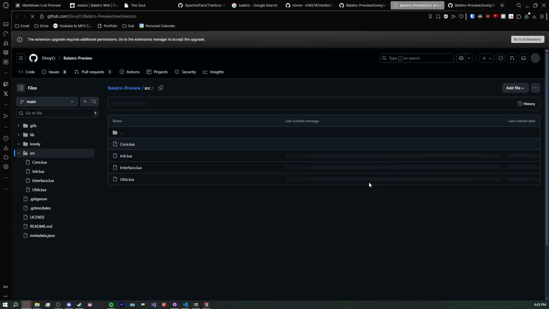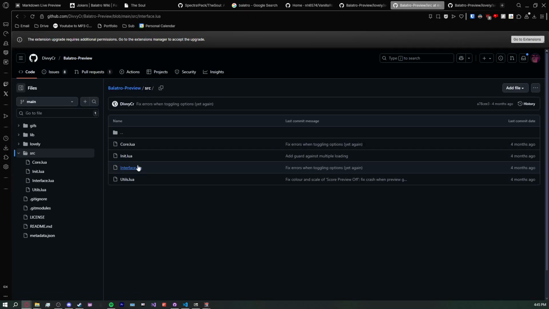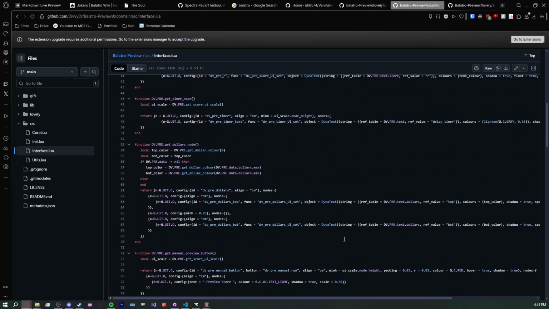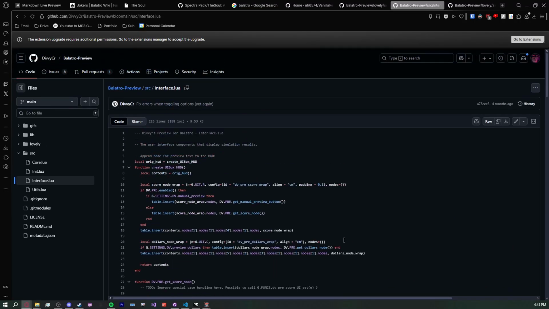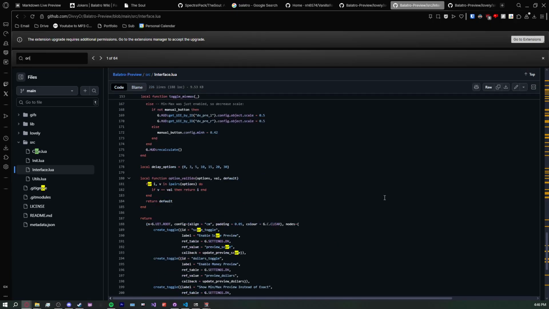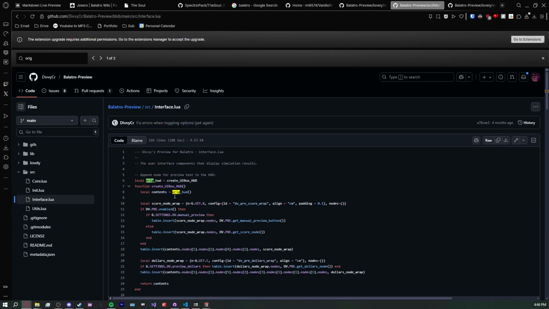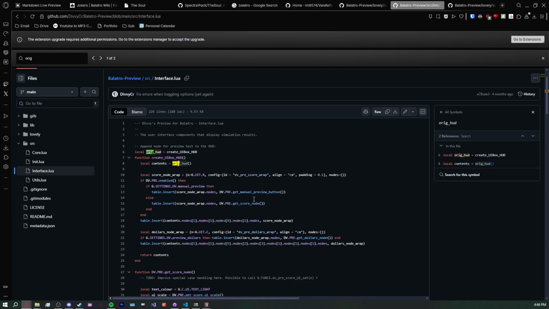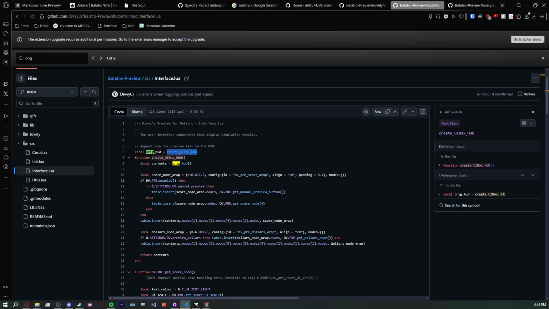Interface. Is there a function in here called create? Oh, okay, so I'm literally just creating the function.